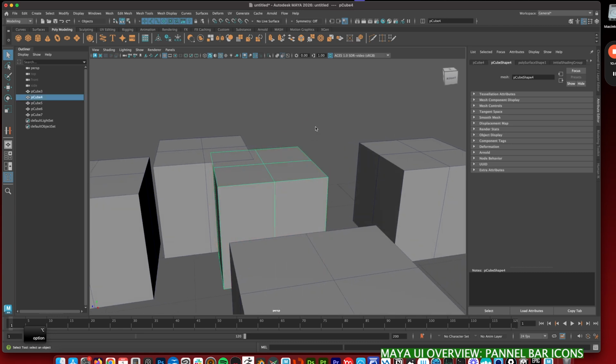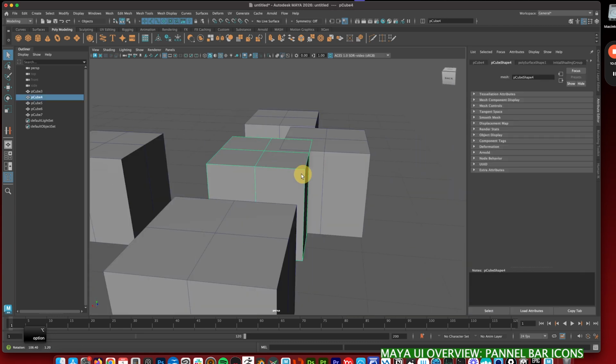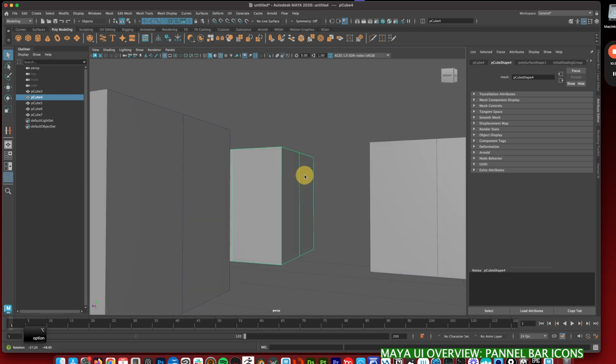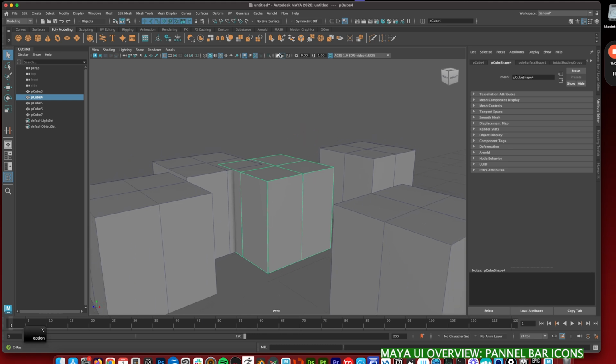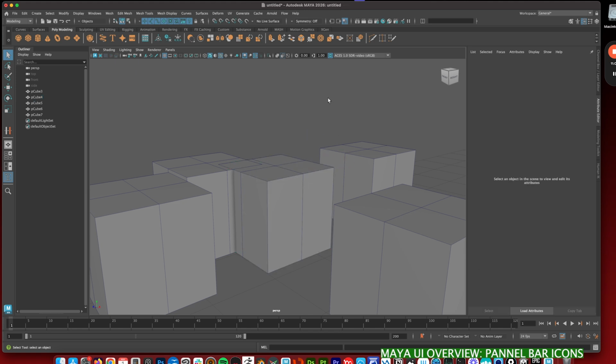And when I go back to object mode, it just loses the transparency. Also there is a way in Maya to add a hotkey to make X-ray view only for selected objects, and I'll show it to you a little bit later in this video.